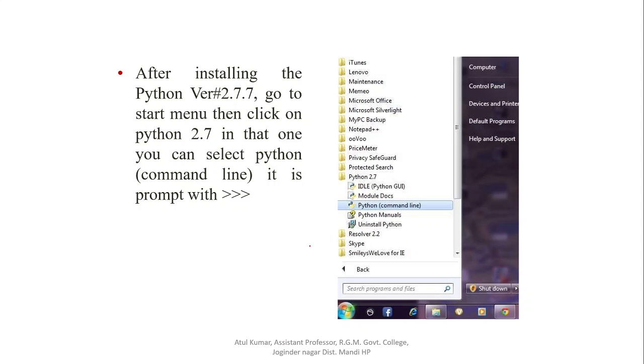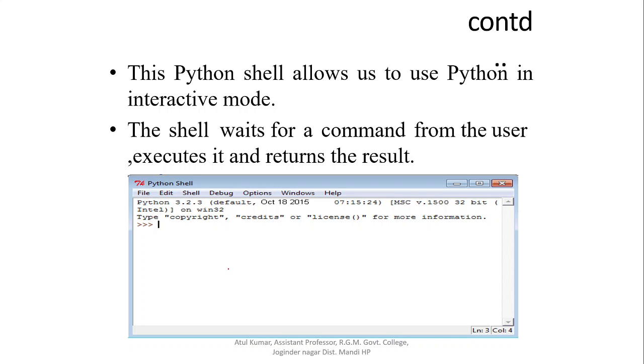After installing the Python interpreter, any version like 2.7.7 in these slides, or the latest 3.8, just click on the start button and search for Python. Python 3.8 will be available on your PC like this, and just click on the Python command line. If you click on that, the Python shell allows you to open Python in interactive mode.